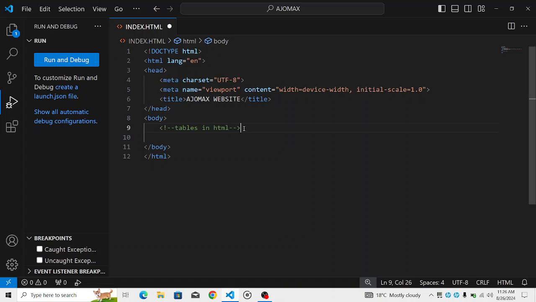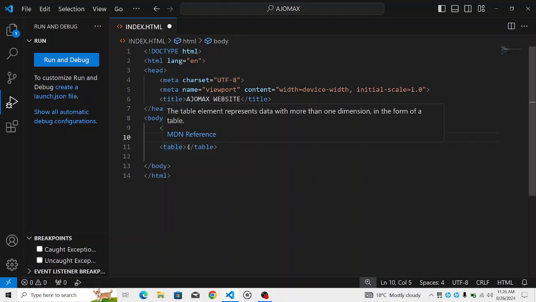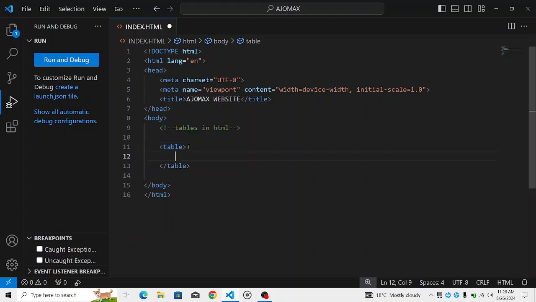The first thing I will do when I want to create tables in HTML is type the tag for tables. Then inside this tag for tables, I will press enter. In between, the first thing one can do is define the table row.